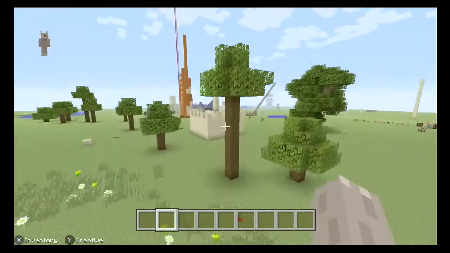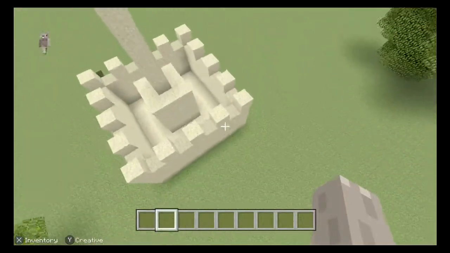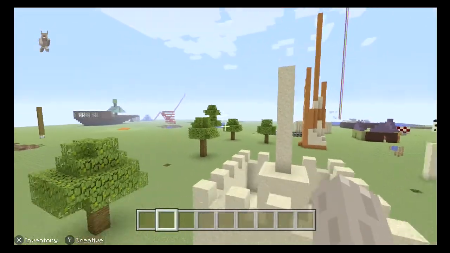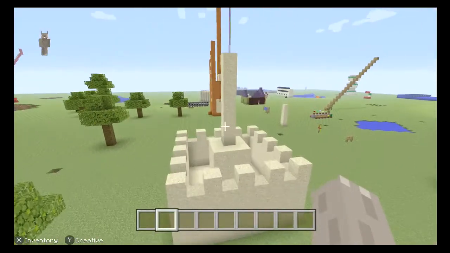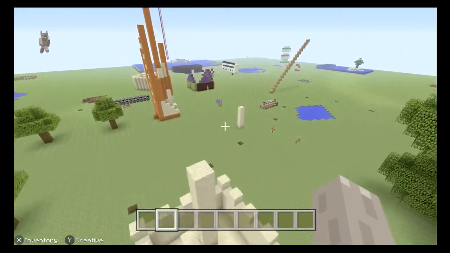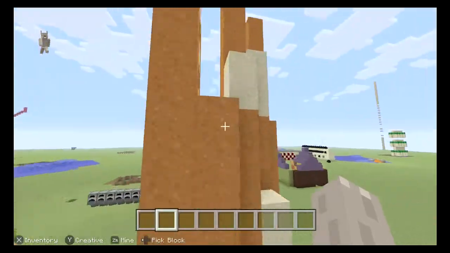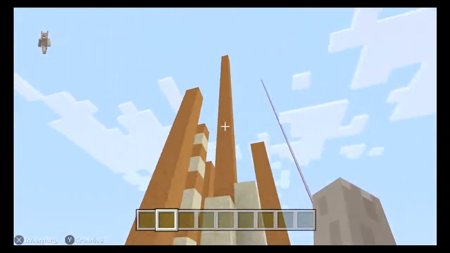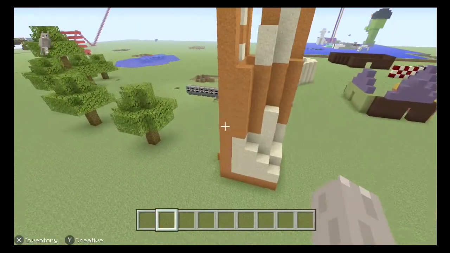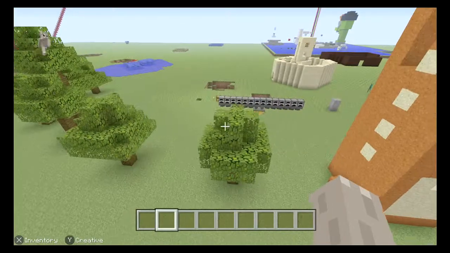And yes, so we've got jungle trees which I was planting. And we've got this castle. It's cool. I'm just gonna say on this world you do have random things like this thing over here. No idea what it is. Just me building things out of sand and weird colours.